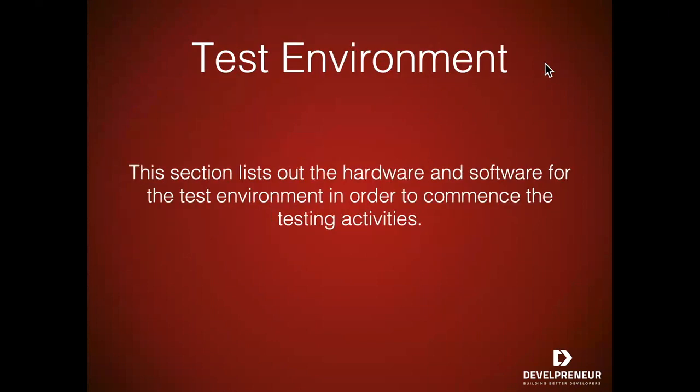The test environment setup should outline information about a number of environments and required setup for each environment. So the test environment, this section lists out the hardware and software for the test environments in order to commence the testing activity. This could also include things like providing clear instructions on how to create test data, either generate data or use production data by masking fields for privacy, or using tools like a random data generator tool for things like databases. Other things, define test data backup and restore strategies. Testing environment database may run into problems due to unhandled conditions in code.